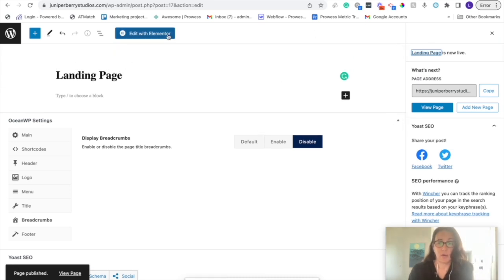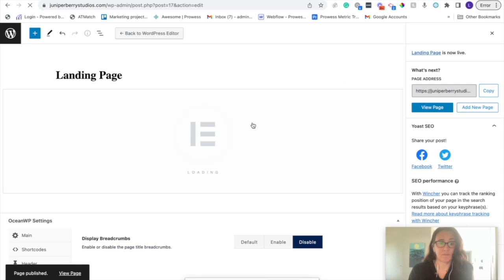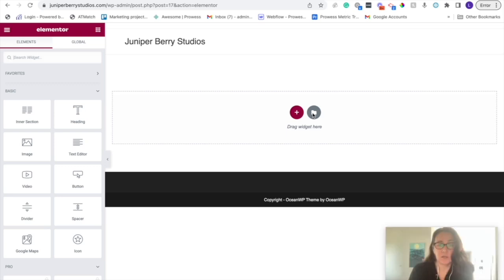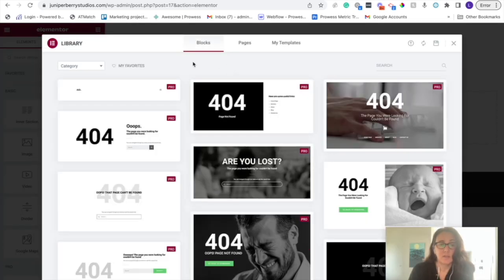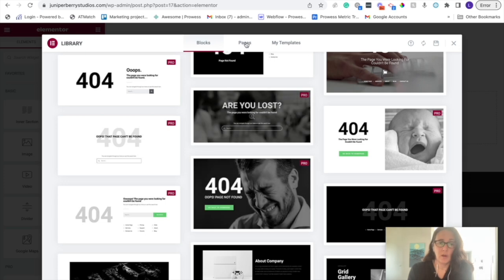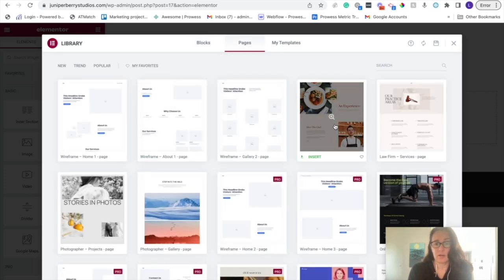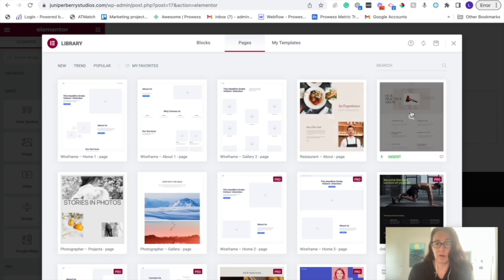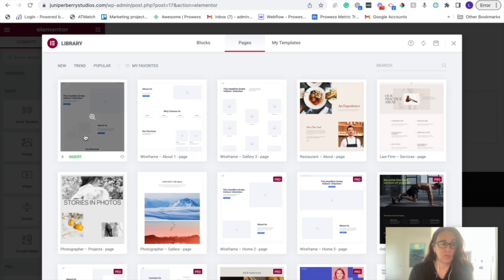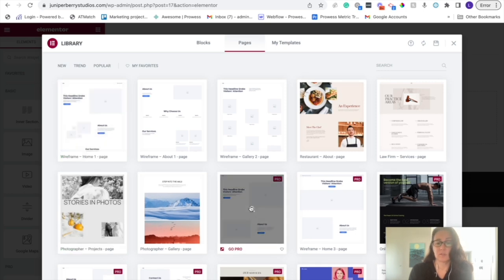And now I can go into edit with Elementor. Okay, so you can see I have a lot of work here to do to customize this, but what I like to use are these boxes here. I'm going to click on this one. This one here is going to give me the different blocks. So if I already knew kind of what I wanted as my page flows, I can just drop those in, or I can come over here to Pages and get an entire template. So you'll see the ones that are free. You'll see the ones that are pro. So I'm going to just start with these wireframes, but you can absolutely explore the other ones.